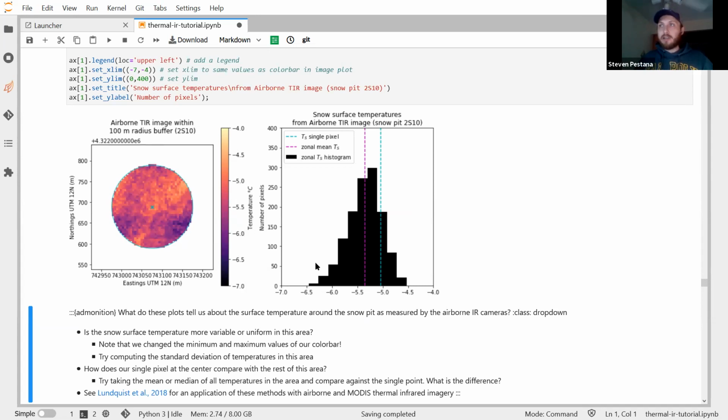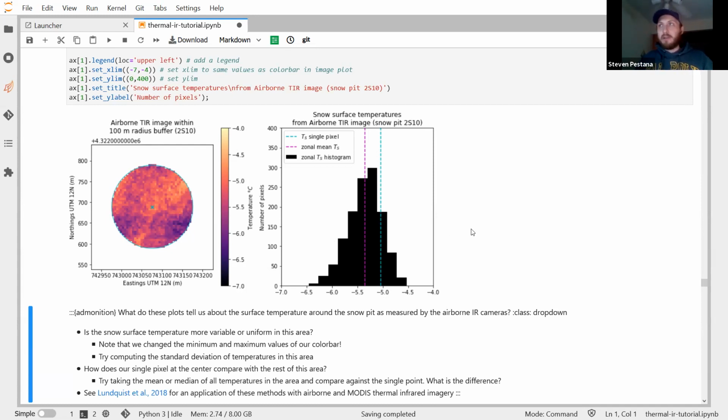I've also created a histogram here of all the temperatures within this area and plotted a couple vertical lines. One showing the value of that central pixel, which is the cyan or bluish green line here, versus the mean value for that whole area.